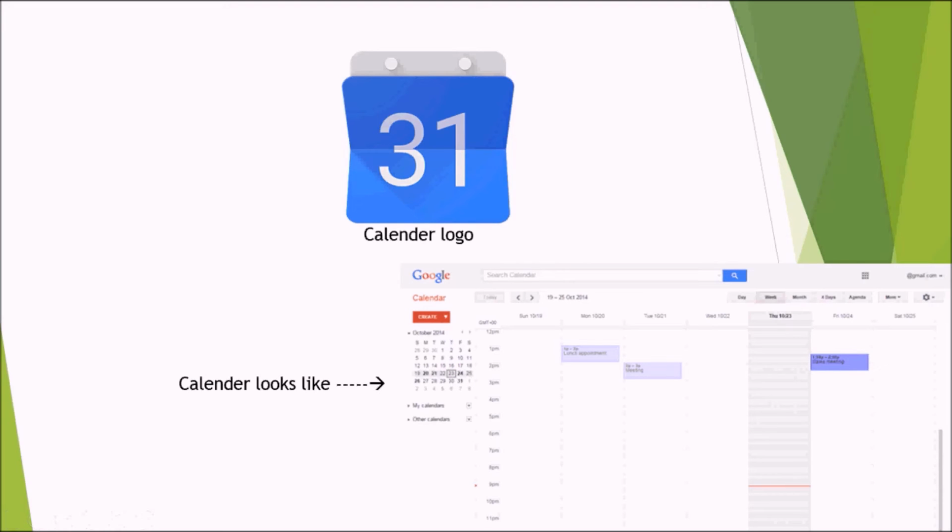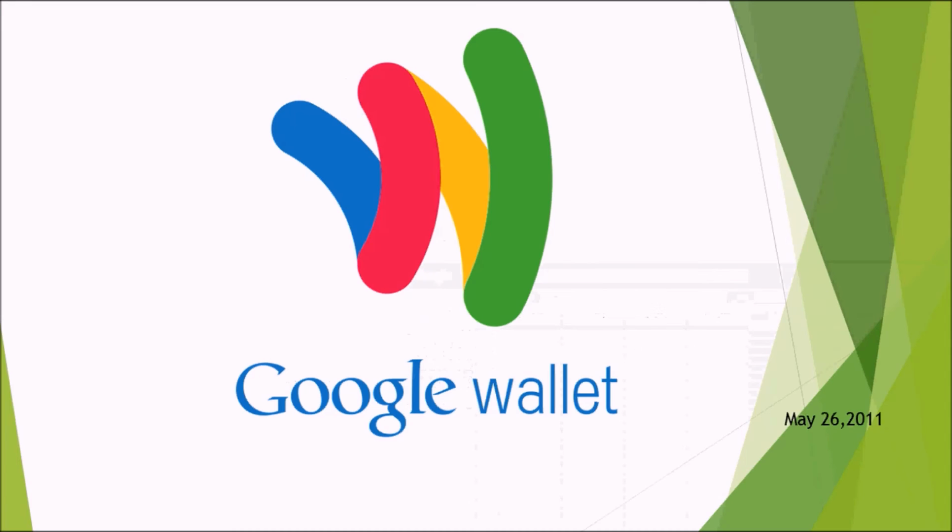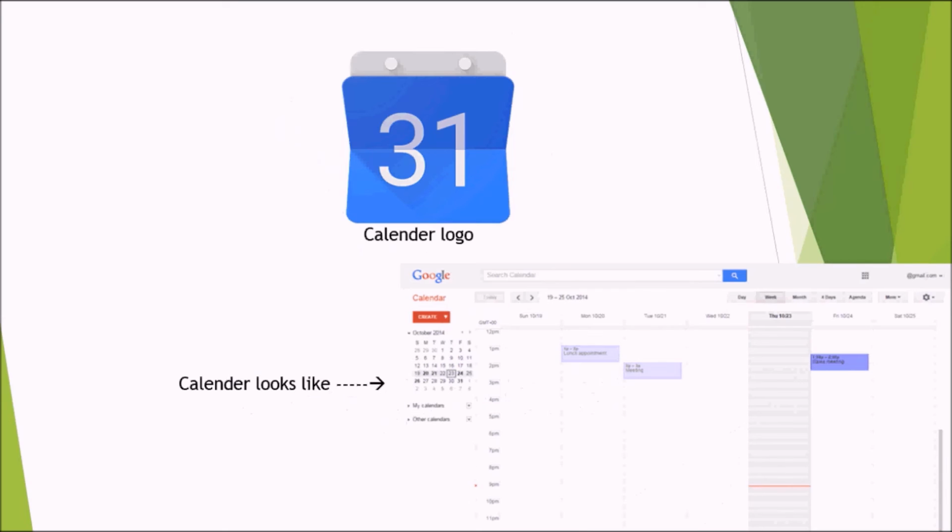If I had set an appointment on 31st of January, then it will mail me, hi Happy, you have an appointment with so and so today. I had set this text and it's showing me. This is the calendar, it always reminds you about important events. It will never let you miss anything important.